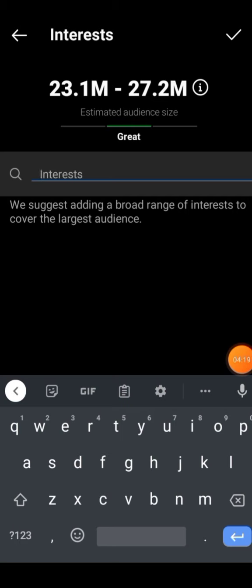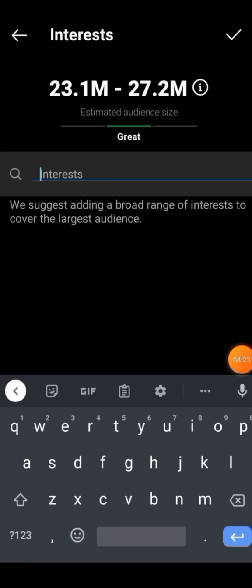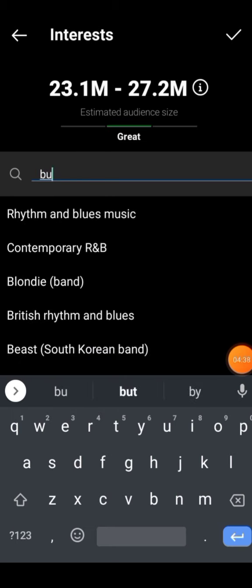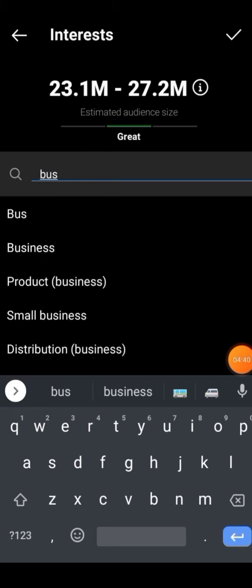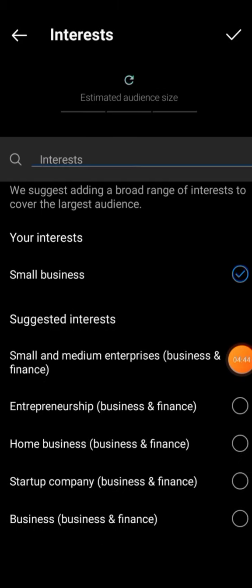I can target students that are just finishing school, the ones into affiliate marketing and stuff. I can target businesses in Lekki, in Lagos Island, and so on. I can target as many places as I want based on their interest. So let's go with business. Okay, let's just go with small business.